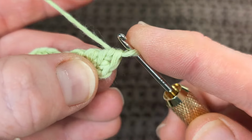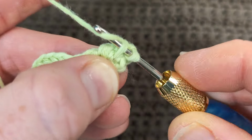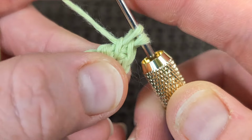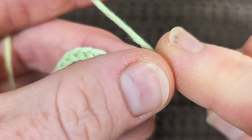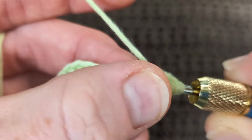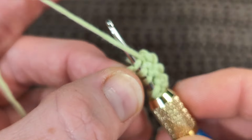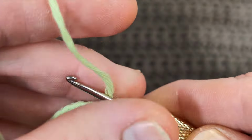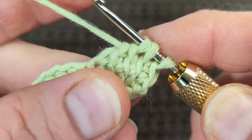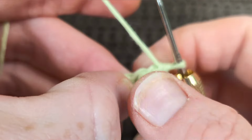Now we have these little bars that you can see here. You're going to go under that bar, yarn over and pull a loop up, into your next little bar, insert and pull a loop up, into your last little bar, pick up your loop, and then into your next stitch, pull up your loop, yarn over, pull through 2, yarn over, pull through 2, yarn over, pull through 2, yarn over, pull through 2.